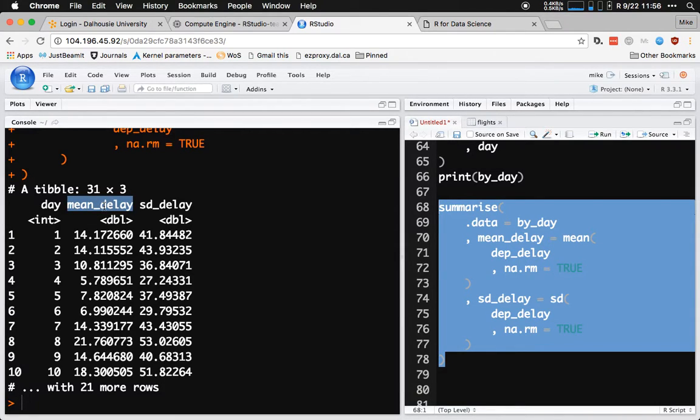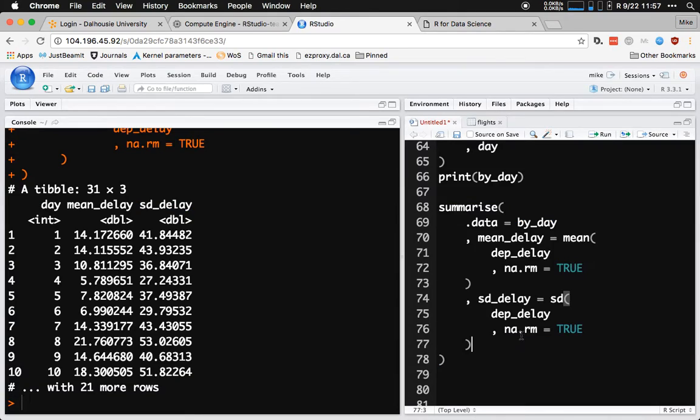But now, in addition to mean delay, I get the variability of delay, the standard deviation of delay. And that might be a metric that I'd be interested in. So you can put any number of metrics, any number of computations on the original data set in there, and that will just yield a new column.